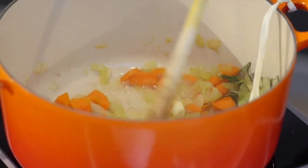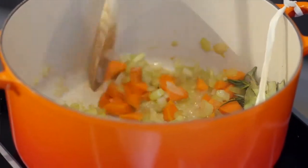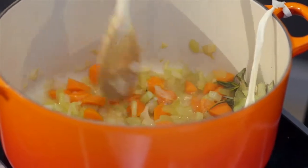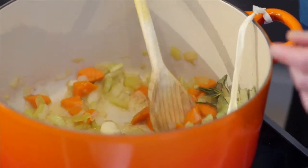Vegetables are looking pretty good right now. They've been going maybe close to 10 minutes or so, and they've softened up a bit. You can look at the green on the celery has sort of turned opaque, and the carrots have taken on a nice orange color. If you just take one out and bite into it, it should still have a little bit of a bite in it, not completely soft, and that's your cue to start adding the rest of the vegetables. So we're going to, or a good amount of them.